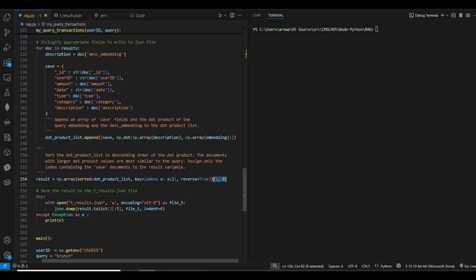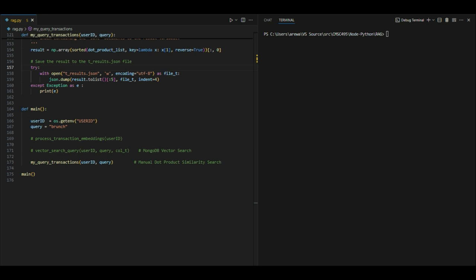The first index, containing only the save dictionary, is assigned to the result variable. The more similar two vectorized embeddings are, the larger the dot product. This is why the list is sorted in descending order of the index containing the dot product of the two embeddings. Lastly, the 5 most similar results will be saved to the t_results.json file.